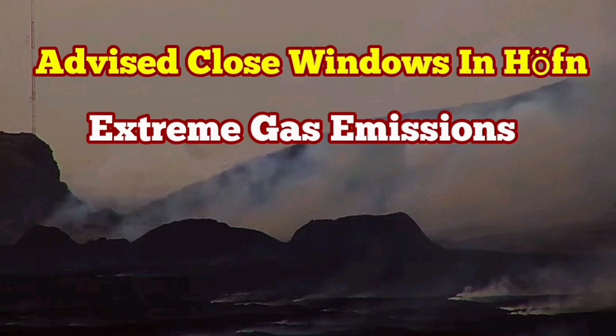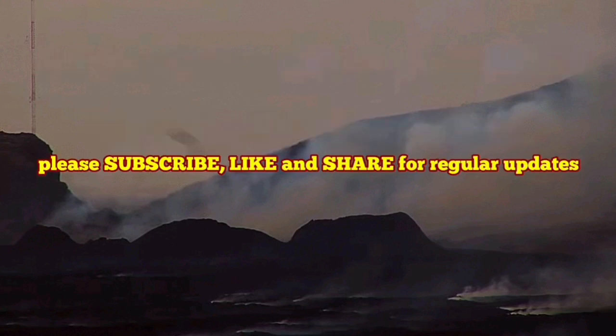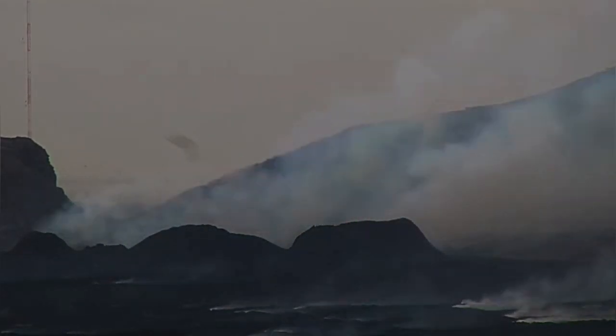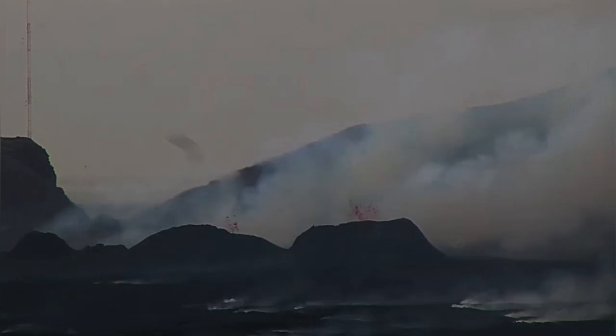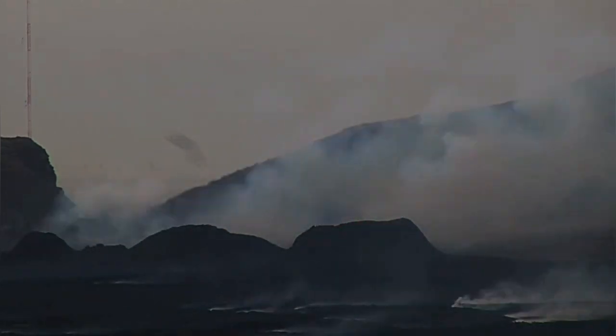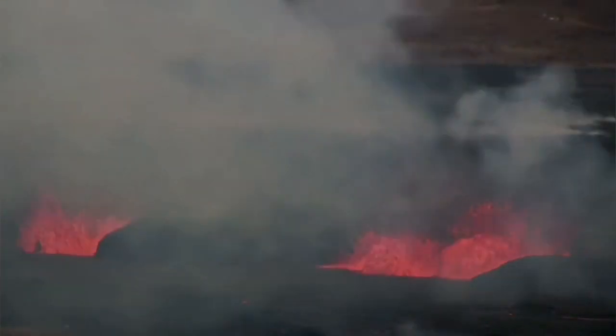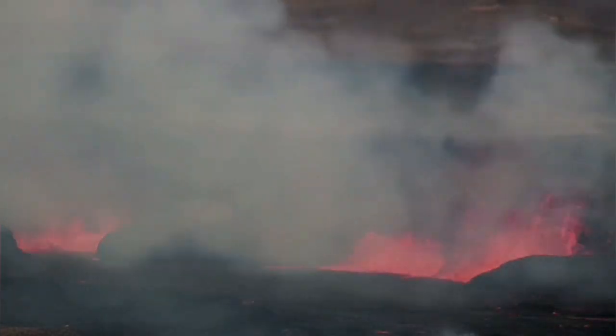Due to the extreme emission of gases like sulfur dioxide and ash from the Sunnuka craters — K1, Biggie, and the cave — which you can see now, I'll mark them here. K1 is to the extreme left, and the security cave and Biggie are visible in that one. We see them from the front in this shot. As you can see, there is a lot of smoke coming.